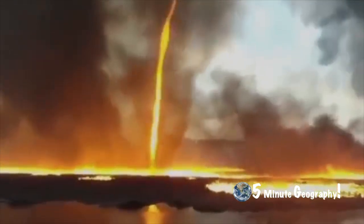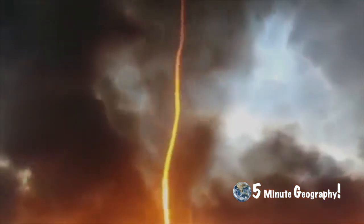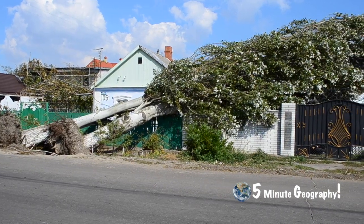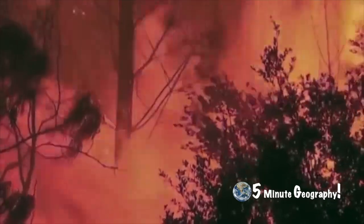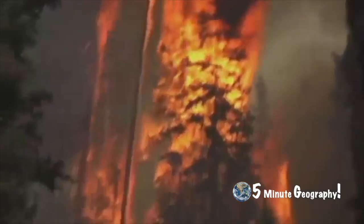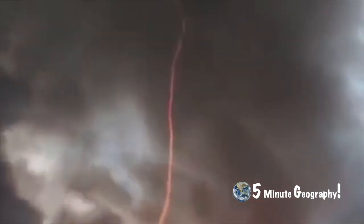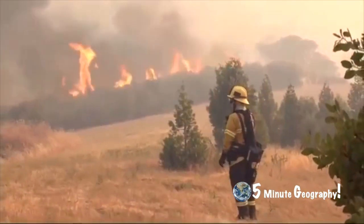Some, however, can be more than a kilometer tall, containing wind speeds of over 200 kilometers an hour, and persist for more than 20 minutes. Fire whirls can uproot trees that are 15 meters tall or even more. They can also aid in the spotting ability of wildfires to propagate and start new fires, as they lift burning materials such as tree bark. These burning embers can be blown away from the fire ground by the stronger winds, and it is these winds that drive the spread of fires.